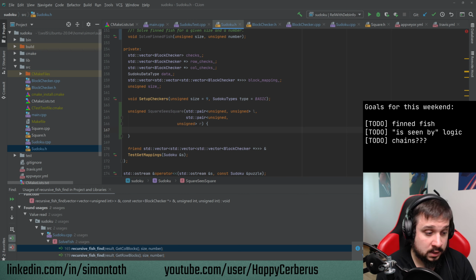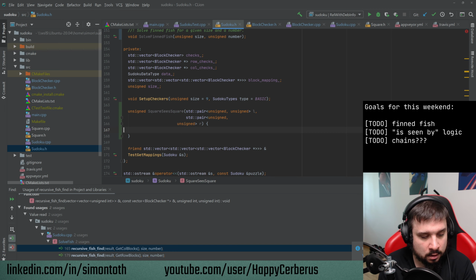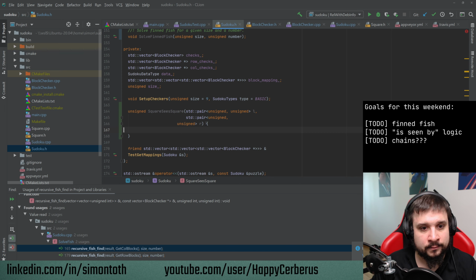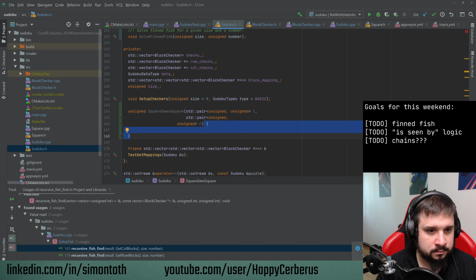For this particular thing, we already know they share a row or a column, so it has to be one at least. Now the tricky part is figuring out if there is an extra block they are involved in, because if there is, then it is a fail.